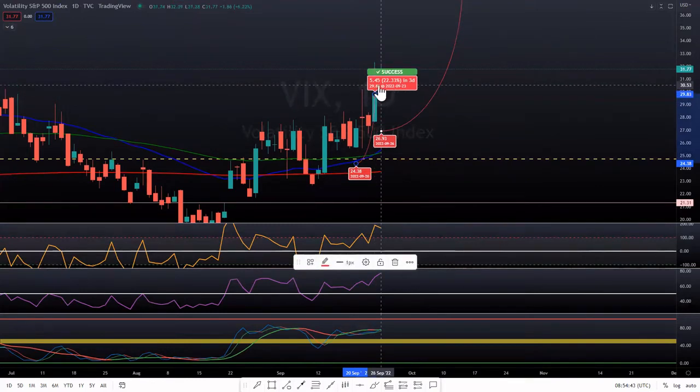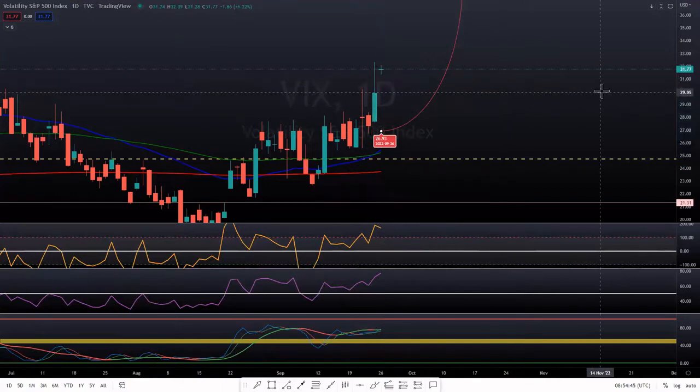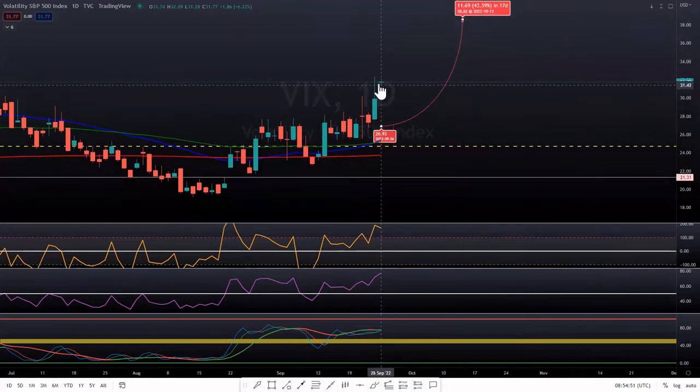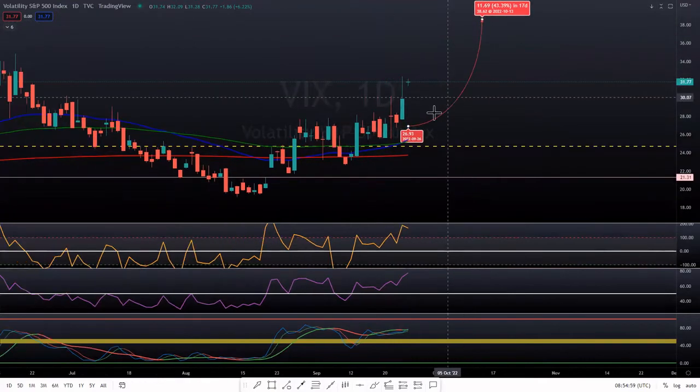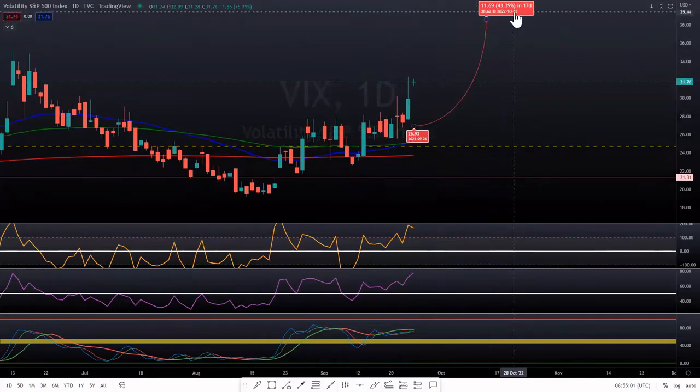Right. So now we got to make a new assessment. Right now, the VIX is at 31.77. All right, it's at 31.77. It looks like it's going to open there. And you guys know that I have a long prediction on the VIX for 38.62. So we're going to see if that actually plays out. But that's a long-term prediction there, all the way to October 13. Right. So if the VIX is going to go high, we can definitely expect the market, or the S&P 500, to go low.